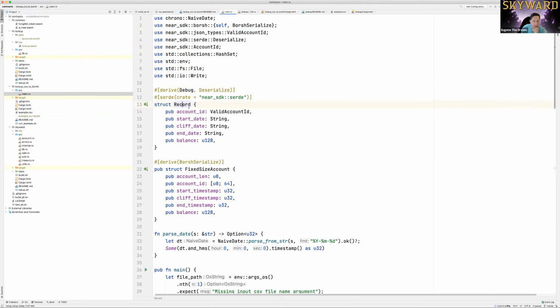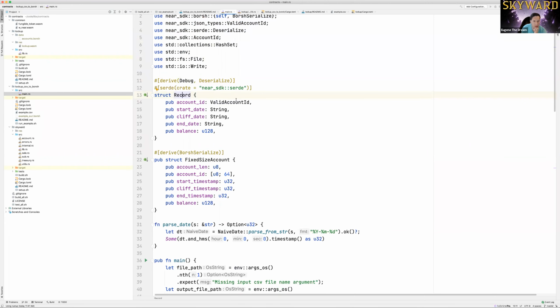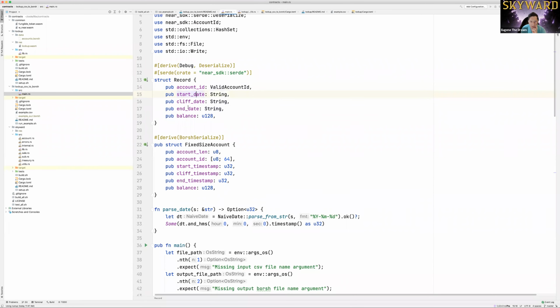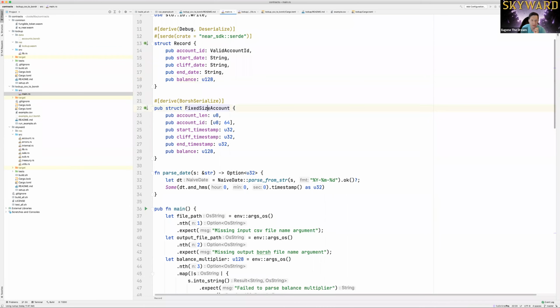So we have a record that is JSON, with a valid account ID, start date, cliff date, end date, and balance. I guess this is to parse the CSV. Then the fixed size account is for serialization, so this is for output.